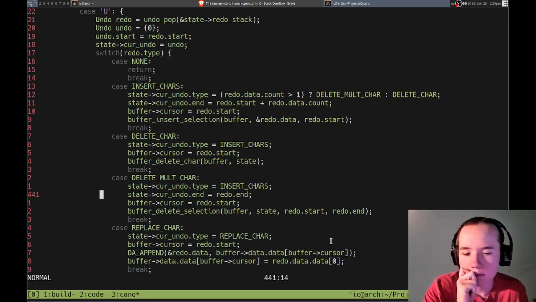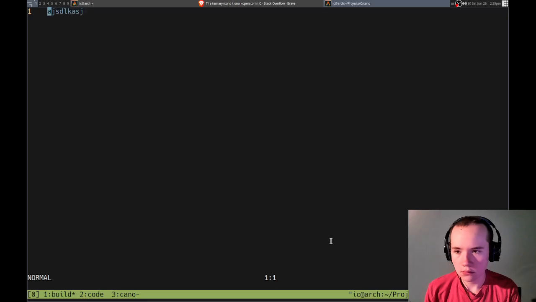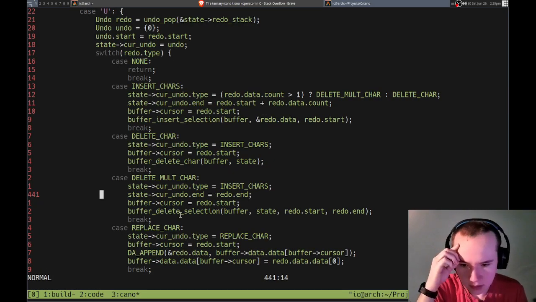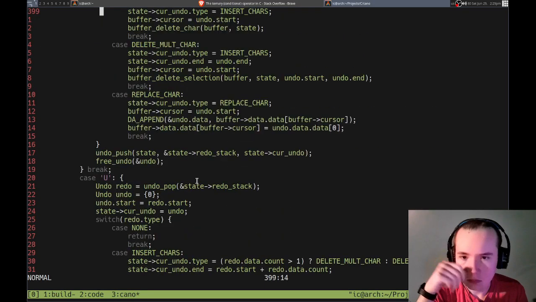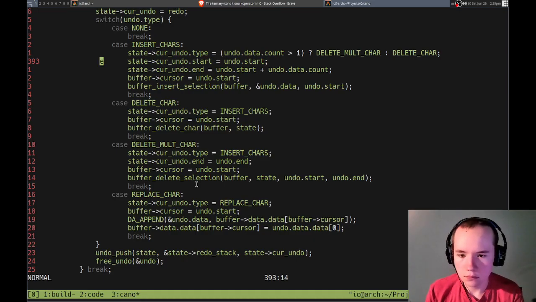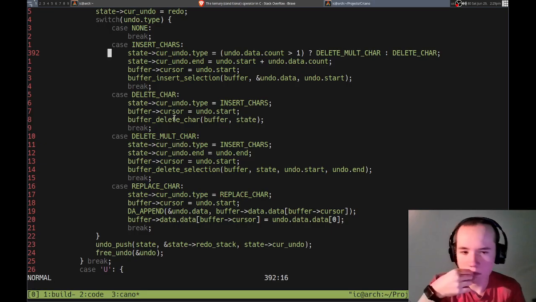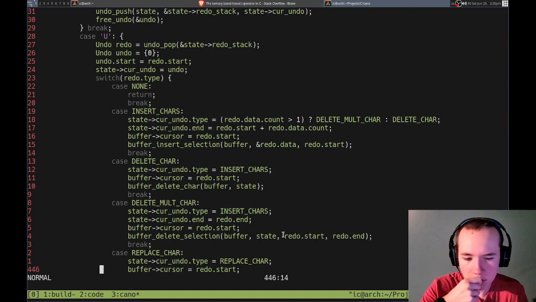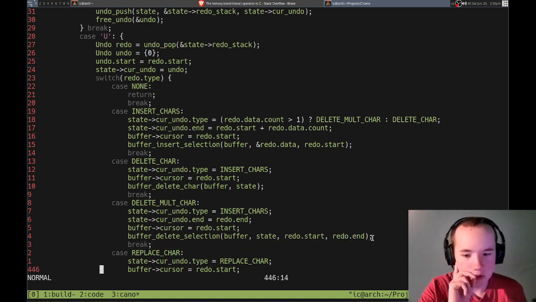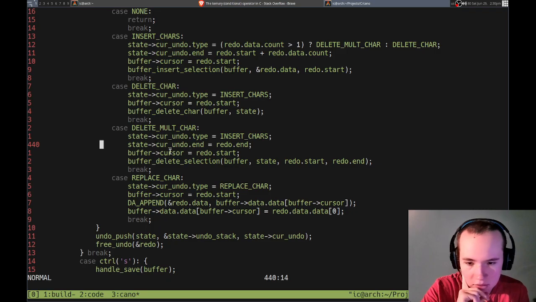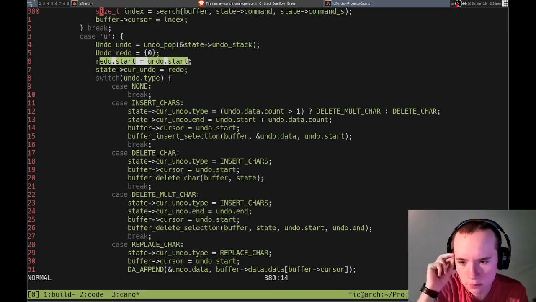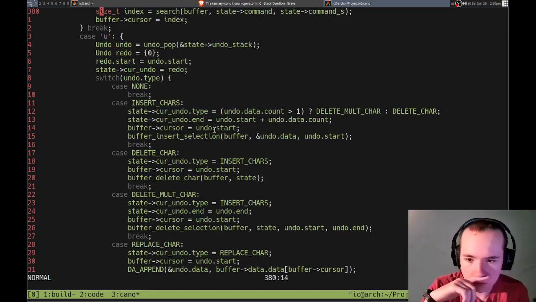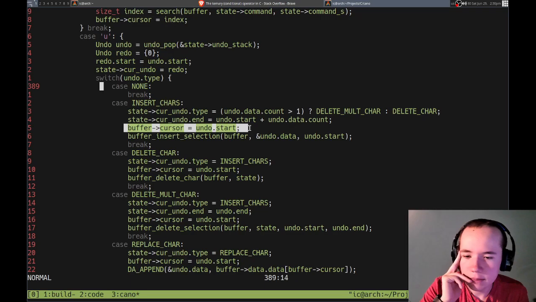Why is that? Yeah, that one works fine. We do need to start though, so I don't get how it works without that. But I might just be stupid. Let's see. Because we use the start there. Because it just gets set to 0. Oh, we set the start there. Wait, okay. The start is the same, so okay, that's fine. I wonder why I do it like that exactly. But then buffer cursor.